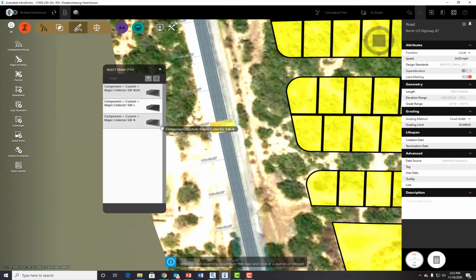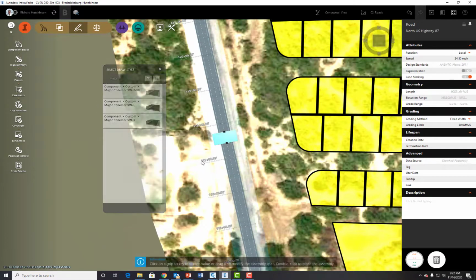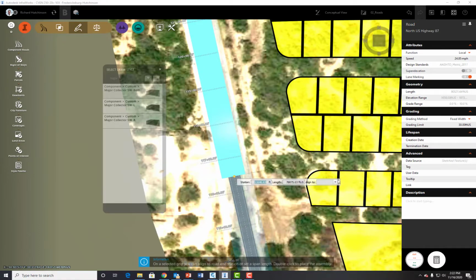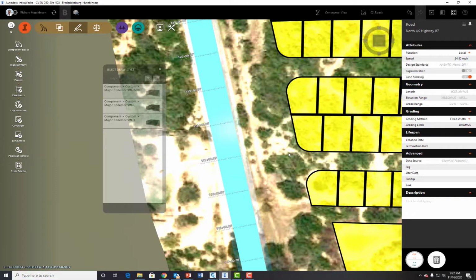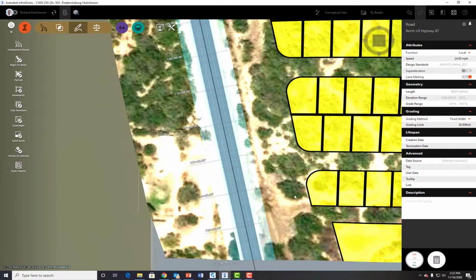So sidewalk both is fine, even though this isn't going to have a sidewalk. I'm going to put it right here. And then I get these two little drag points, and so I can drag these things down to the end of the road. You can also come over here. If you select them, you'll see align to, and I can select it, go to start of road, and then it's going to bring in my road. Now I'm going to right click it, finish replace, and so now it's going to put this road in.